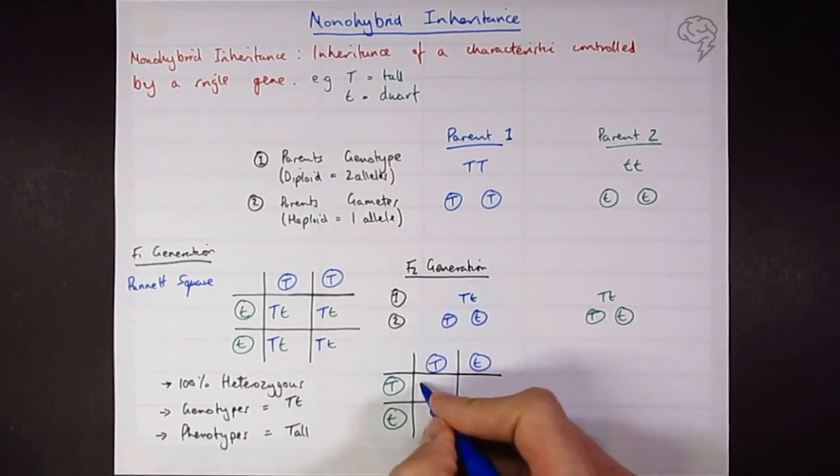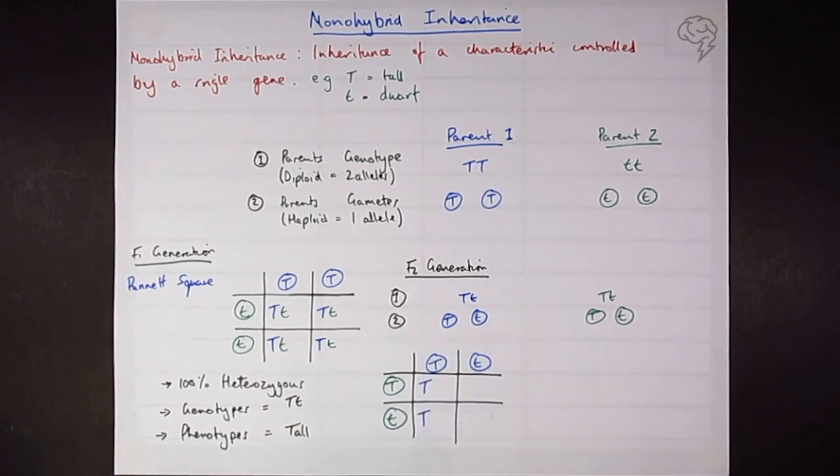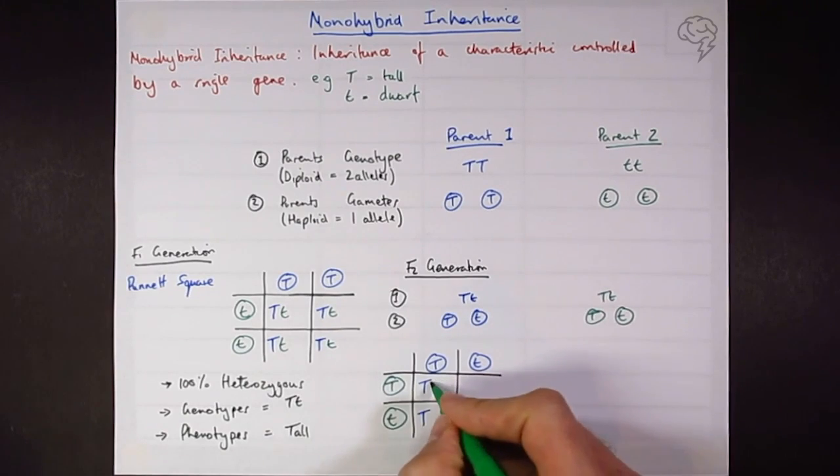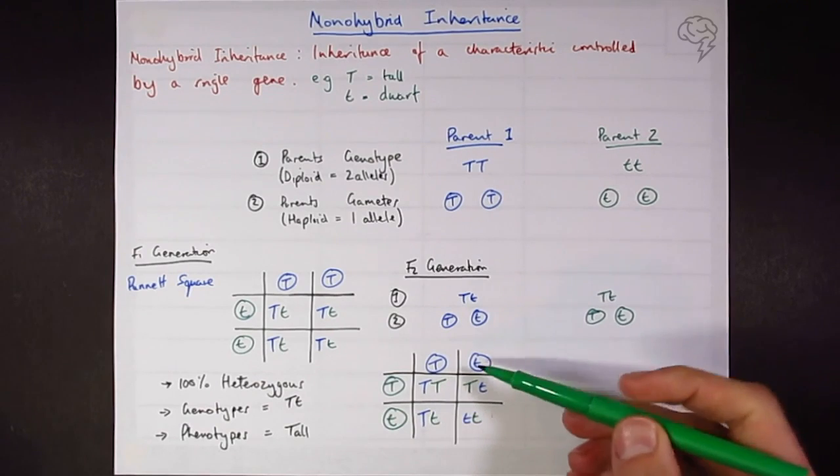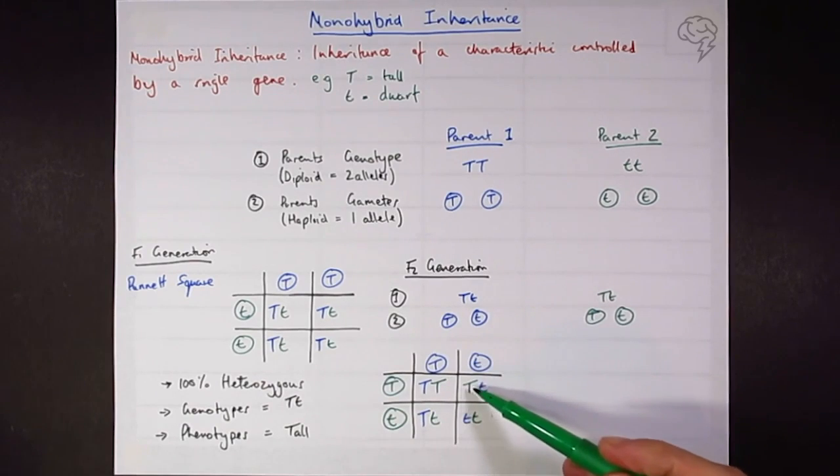Okay, so I'm going to do, again, parent one first. Parent two second. So it's a big T, little t. Now here, I'm going to follow this column down first, but you need to represent the dominant allele first. That's the way that it's generally done. And these are both going to be recessive. So this one can go on the left. You're going to be doing this in one color. So it doesn't really make too much difference. As long as you are nice and logical, and you're putting your dominant allele represented first, then that, as long as it makes sense to you, then that's fine.